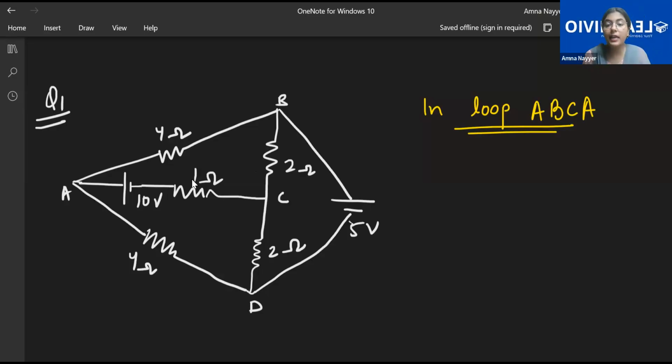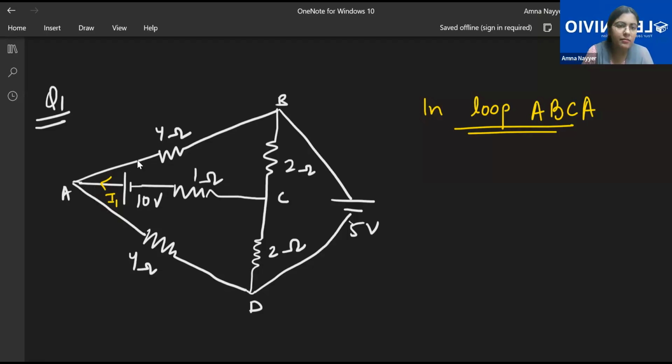First, we need to apply KCL throughout, because current enters, current leaves, and the current's distribution is important. If you have the current's distribution, then you can apply the KVL in every loop. Let us distribute the current. From the cells, the current will come out. Just take some value. One more thing, remember, try to take the least number of variables possible. Let's say from this battery I1 current is coming, in this branch some amount of current went, in this branch some amount of current went.